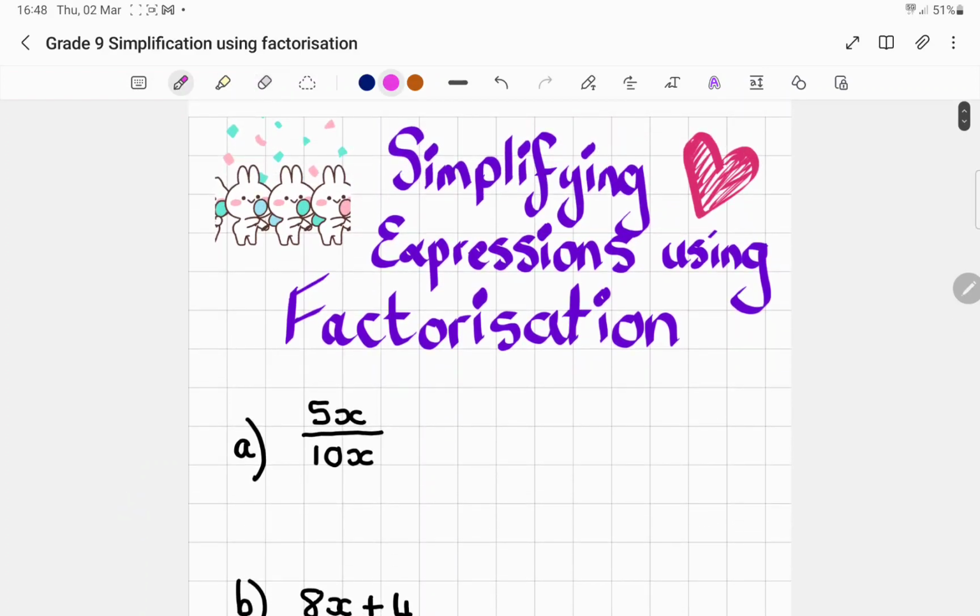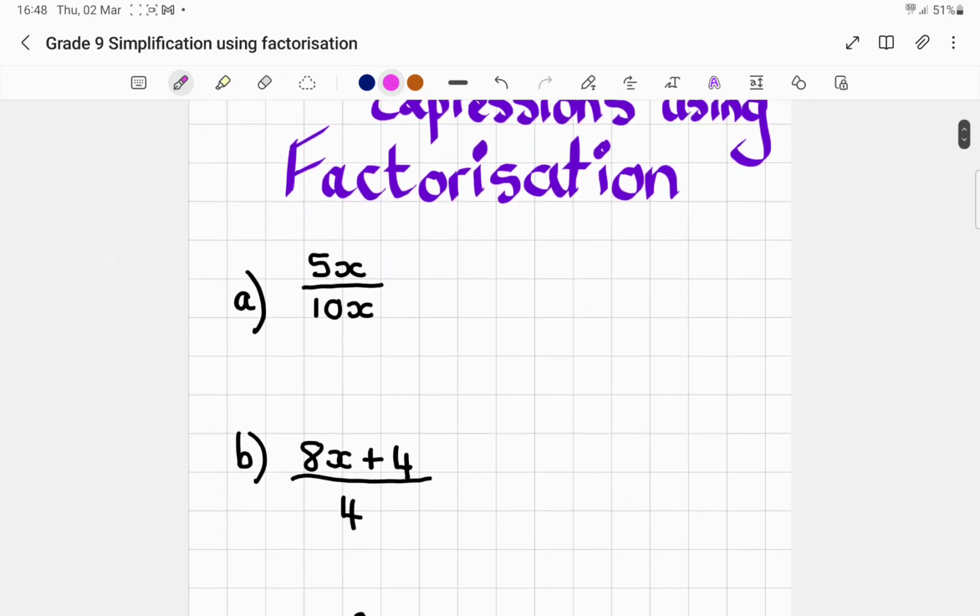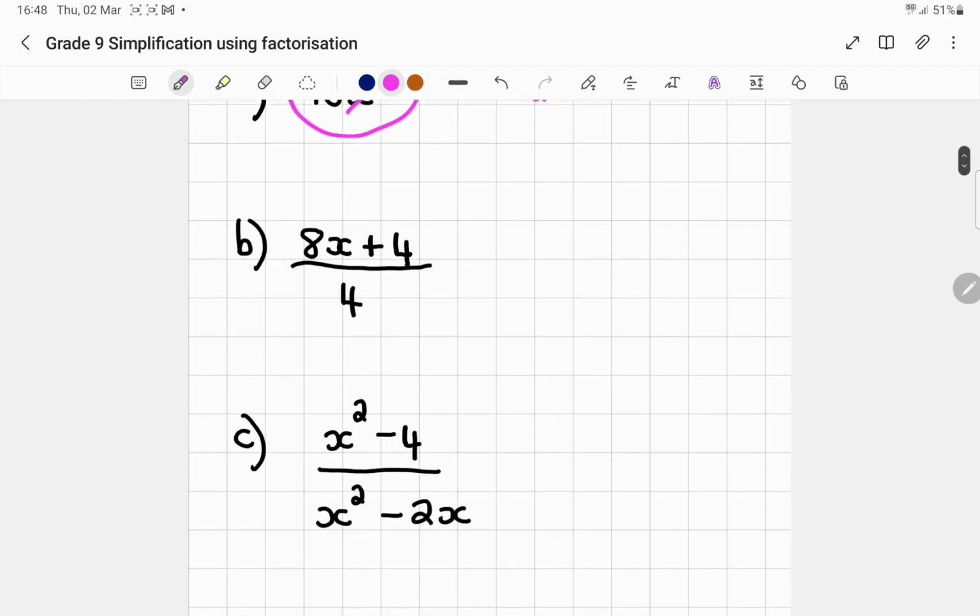All right. And these are the sums that I gave to my students today, just to make sure that they understand how to use the factorization and simplification. This is what we aim to do at the end of our section of factorization. Can you see with this one? It's already one term. So I can just go ahead and divide out what I can. The two x's can cancel out, and 5 over 10 simplified is a half. All right. Oh, these huddy-does. They love to shout at me.